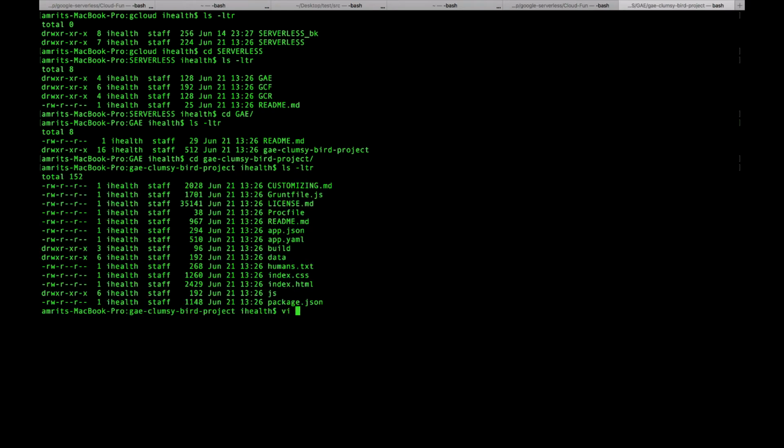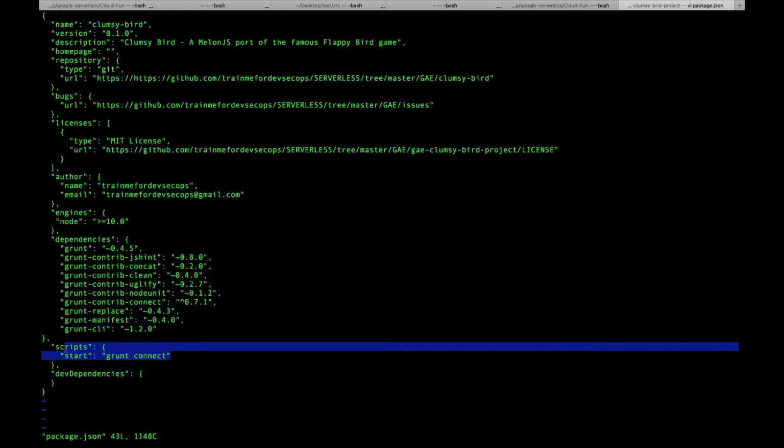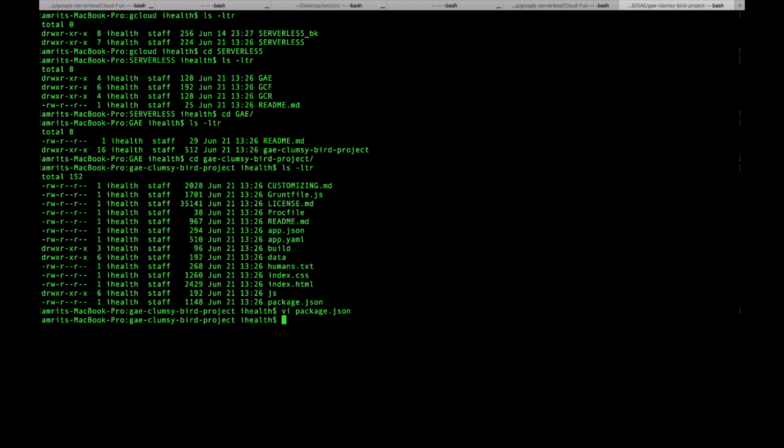Yep, so we have the package.json. This is the file I was telling you about, similar to Maven and Gradle, which is the build file for the Node.js part. The required changes are already made. This is the line with grunt version 0.4.5 and grunt-cli 1.2.0, the start script which we have discussed before, and the dependencies and dev dependencies, whatever was there. So the build file is already present here. You don't need to make any changes in case you're using my repo for the build and deployment.